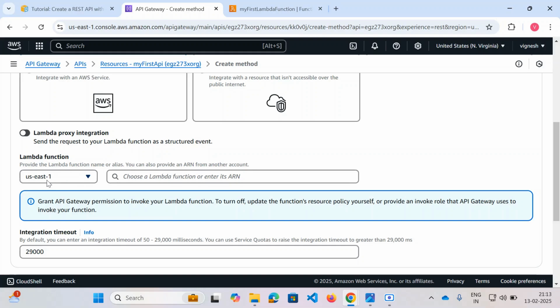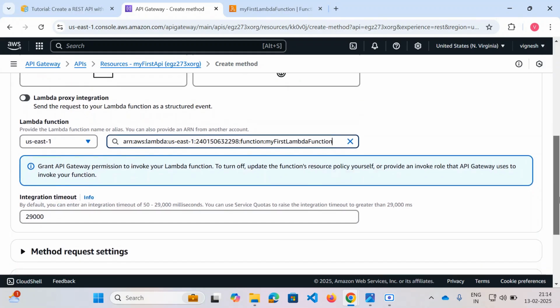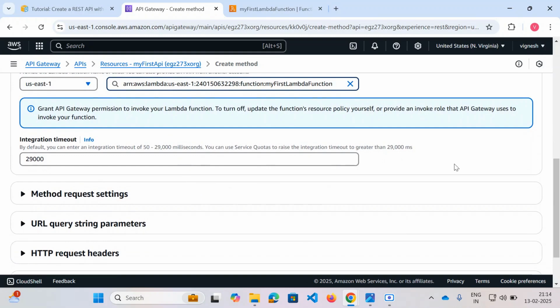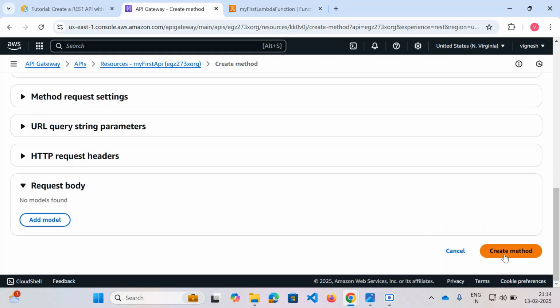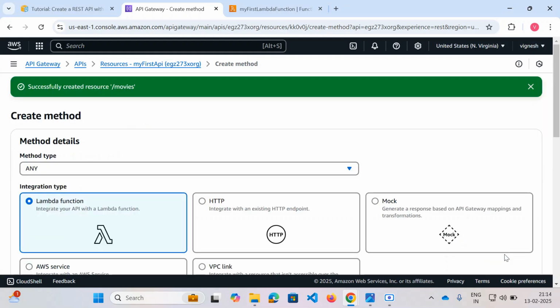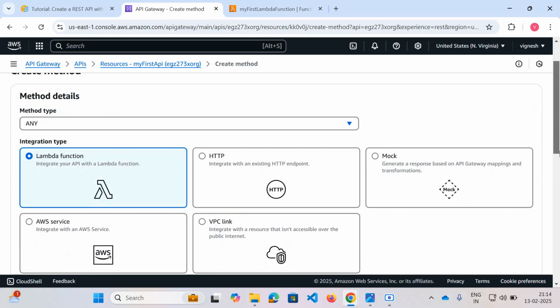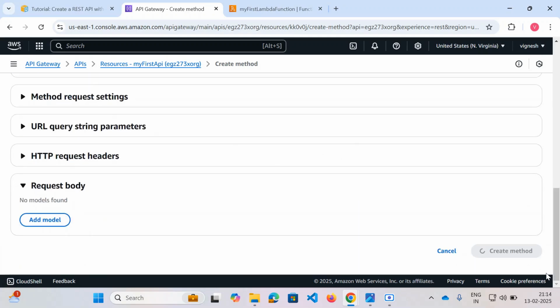So I will be using US East 1, and the Lambda function we have already created, my first Lambda function. You can keep the defaults, and the request body, you need not add it currently. So you see how fast it got created.